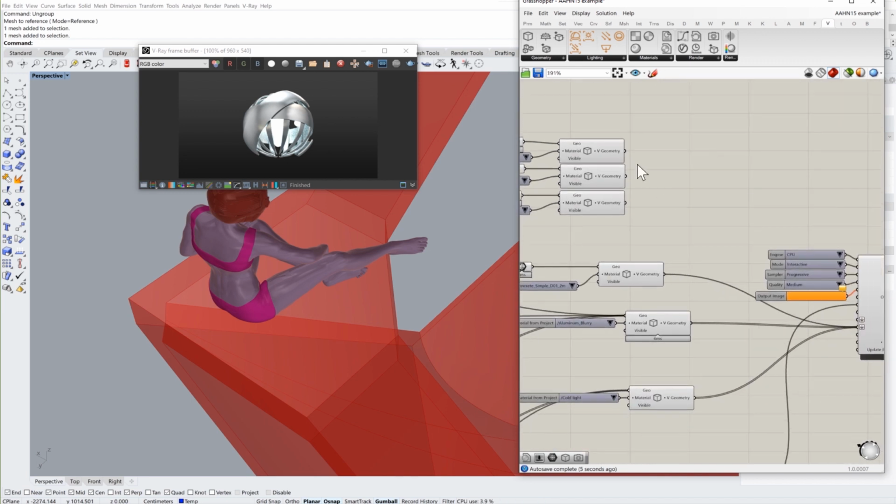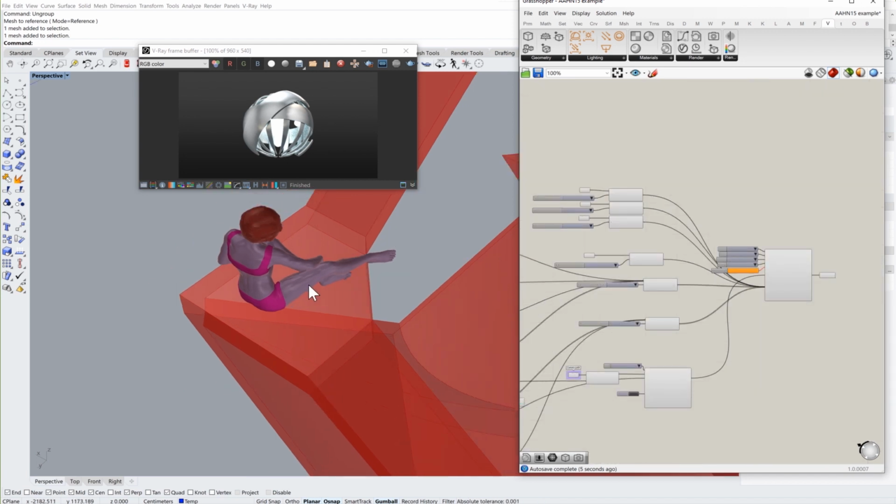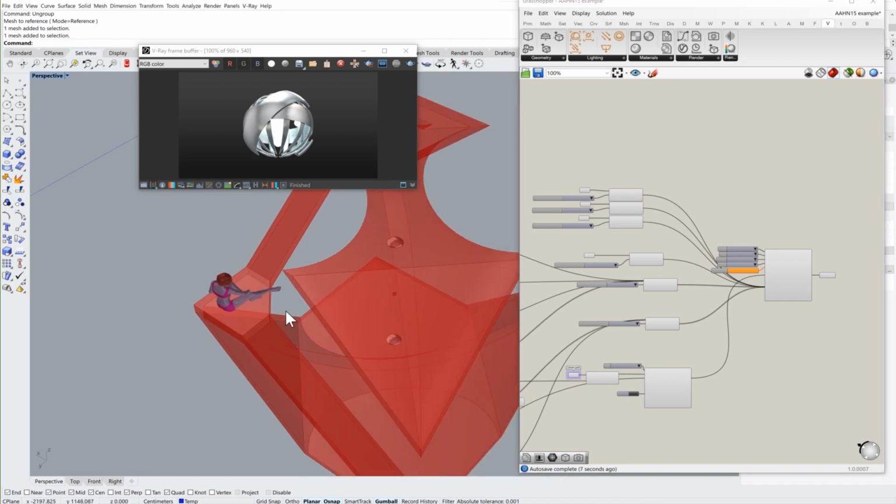Okay, and then we just connect. Come on. Connect. Connect. Connect. Okay. That's an additional thing that we had to do to render this thing out.